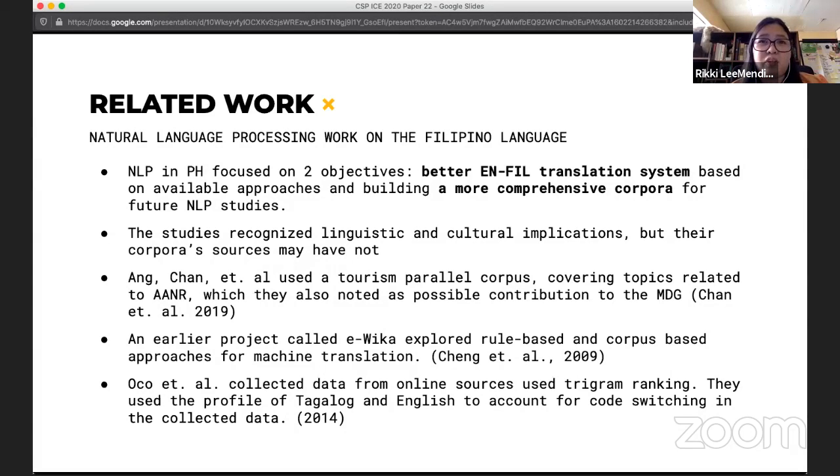Due to limited computationally focused resources on the Filipino language, studies on NLP primarily focus on similar goals. A lot of it, of course, is in translation because that's where we can start. With a corpus specific to AANR knowledge resources from across the country, it will help set up the standardization of AANR terms in Filipino.